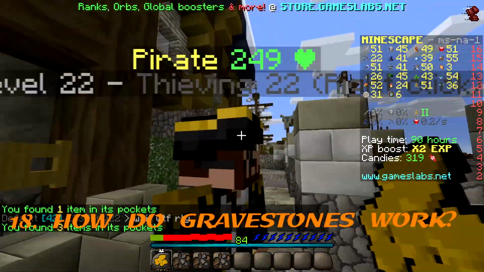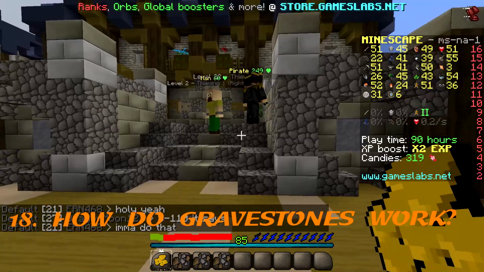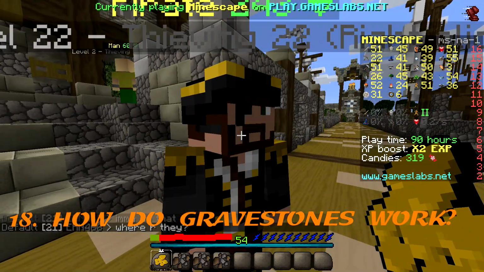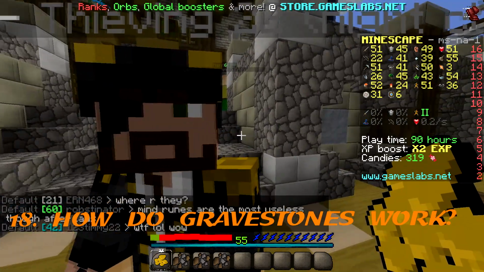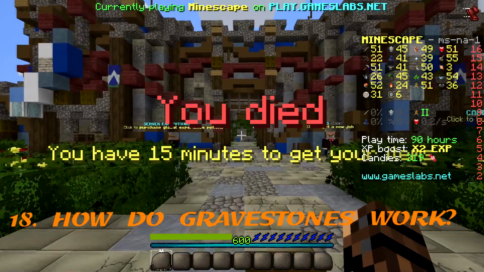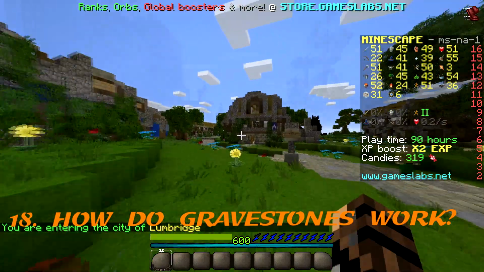Number 18. I'm gonna die for you guys. I want to show you how the gravestones work and how to get your items back when you die. And you will drop everything when you die. There's no saving an item or anything like that. So we have 10 coins and 3 tin ore. There, we died. You have 15 minutes. Go back to your gravestone in order to get your items back.